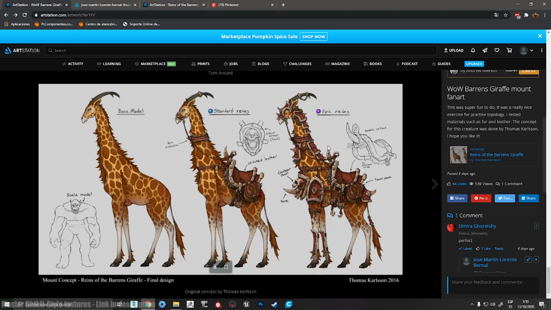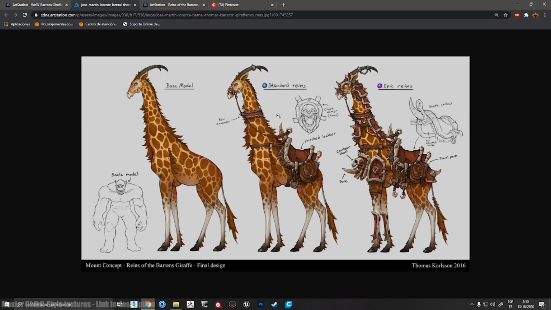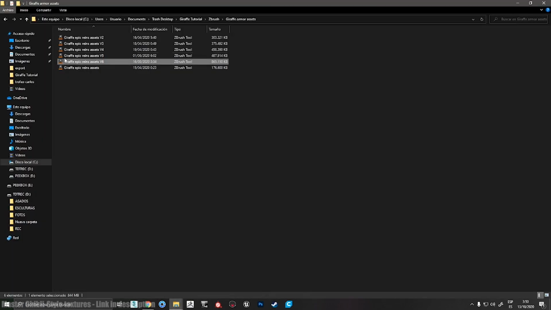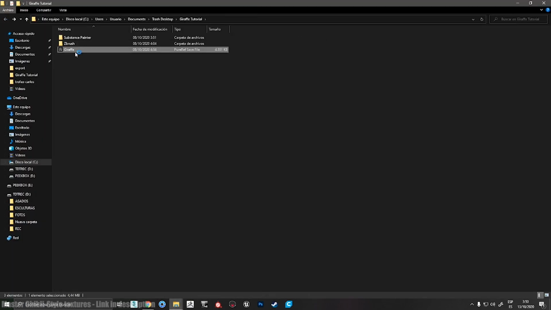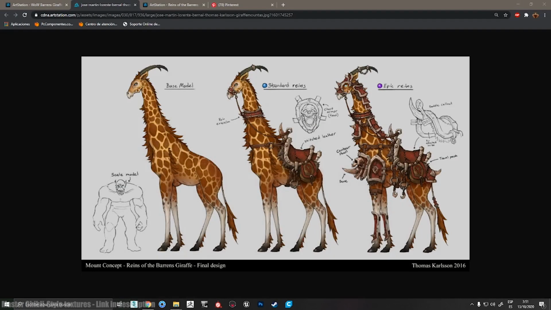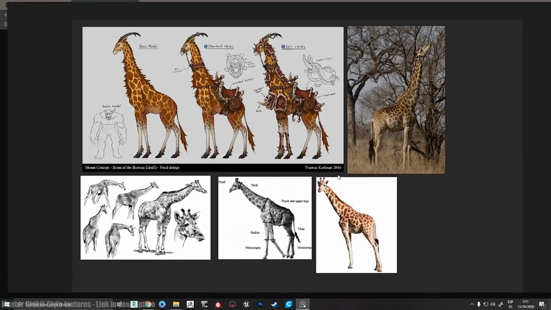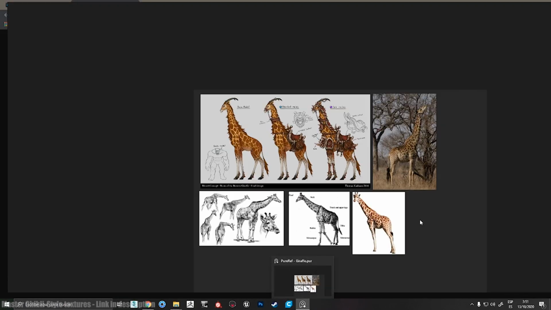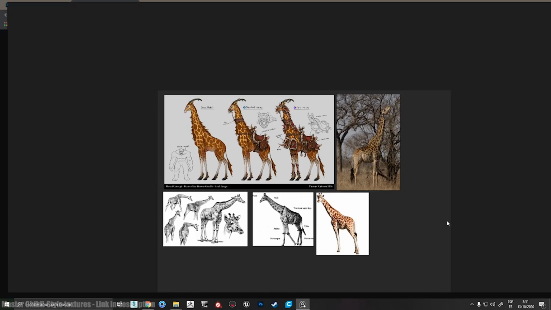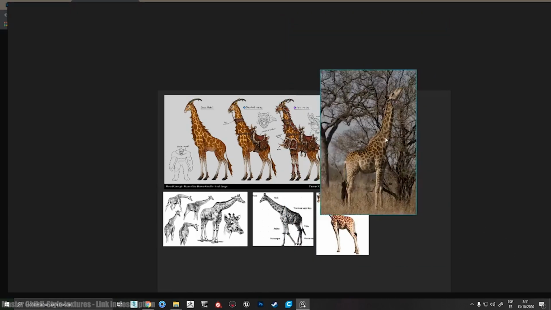Okay, so once you have your reference, maybe you have just one side of the reference, so you have to do research about the creature you're doing. I did this in PureRef. I highly recommend PureRef. You can drag images very quickly and make them bigger or whatever you want.